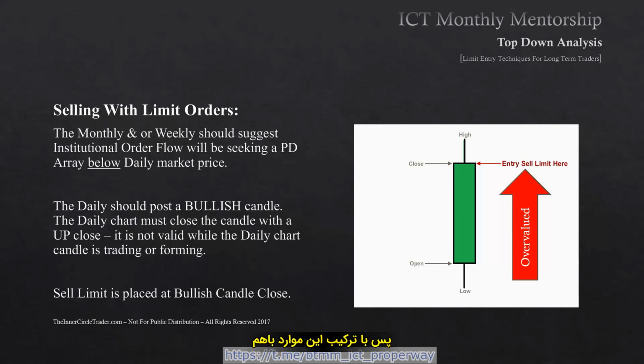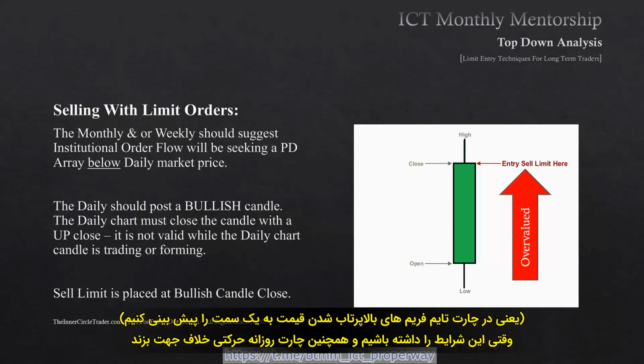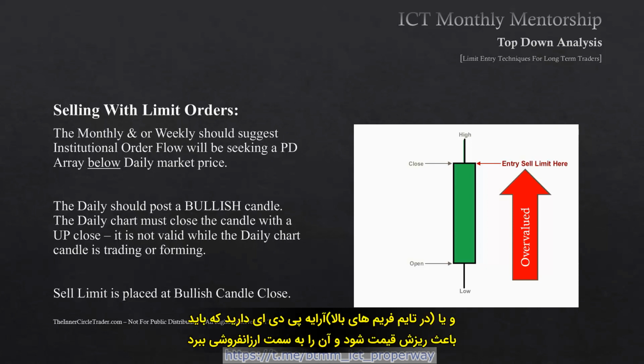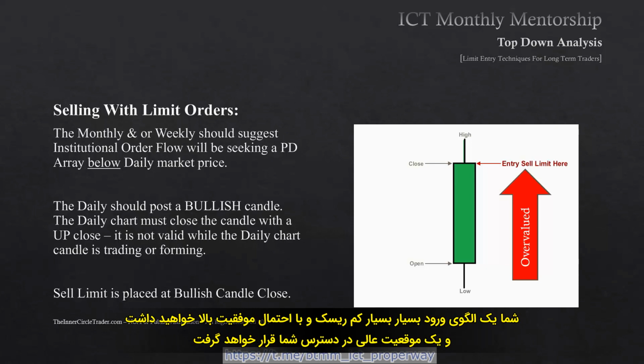By blending these things together with the higher time frame, monthly and weekly, pulling price one side or the other, bullish or bearish, respective on those higher time frame charts, we have those conditions also in opposite terms. Basically, on monthly and weekly, if you're expecting lower prices or bearish PD arrays that should draw price down to a discount, what you're expecting to see on the daily is up movement to go to a short-term premium. When that occurs, then you have really, really low risk, high probability entry patterns at your disposal.